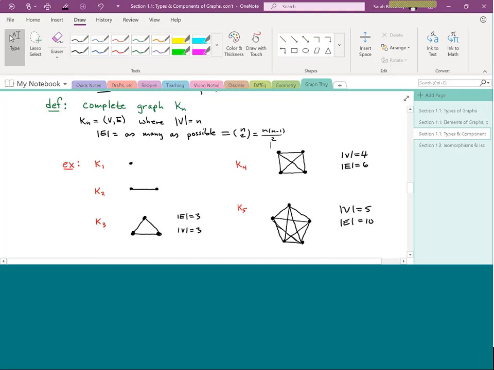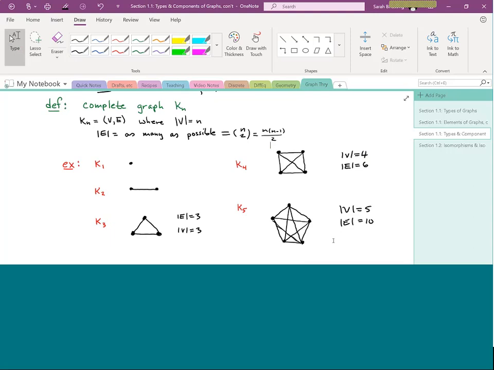The complete graph, just like the complete bipartite graph, is a graph that has the maximum number of edges on a particular number of vertices. So any graph on 5 vertices, like this one down here, K5, every graph with 5 vertices is a subgraph of K5. In other words, it's K5 where you've deleted some of the edges. So that's the big claim to fame with these complete graphs.